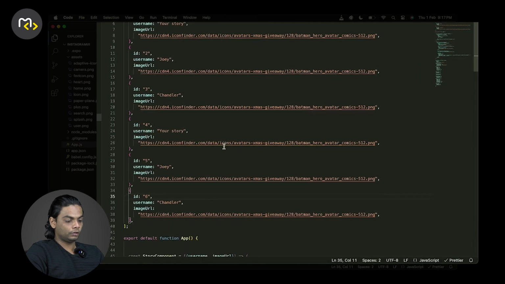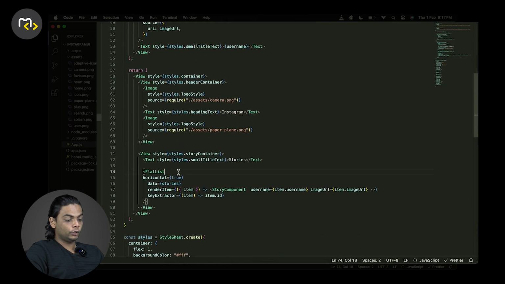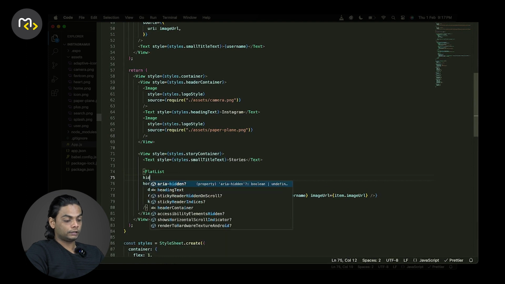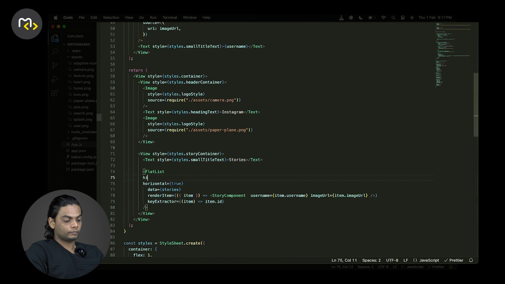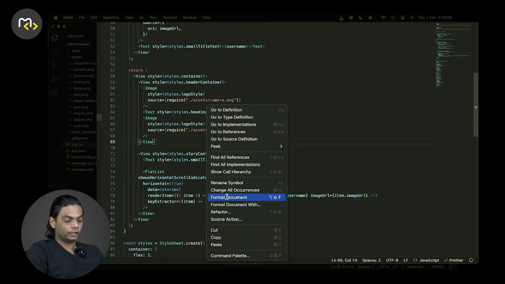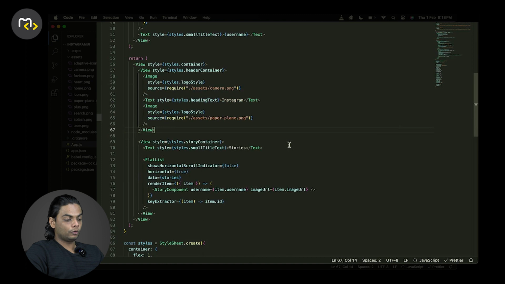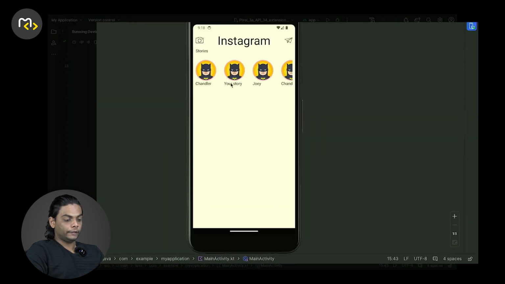Let's go to our code, and we can make use of another property here called show horizontal scroll indicator. We'll make this false. Let's format the code a little bit. Now if you go and see the output, we won't have that indicator.